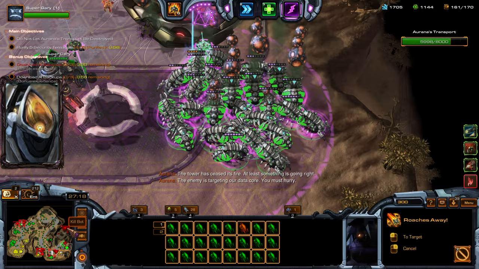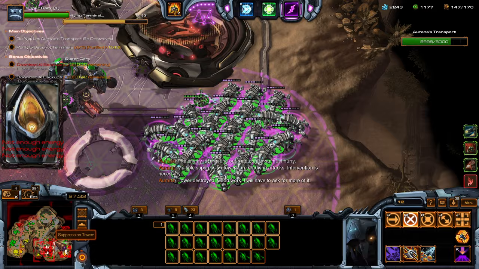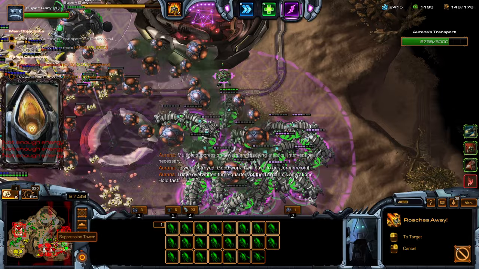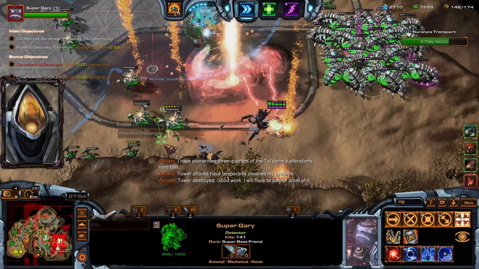Intervention is necessary. Okay. Tower destroyed. Hold fast. Get Gary over here. Tower destroyed. Okay.